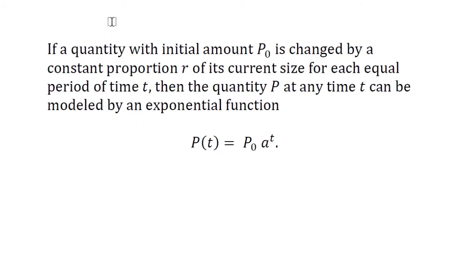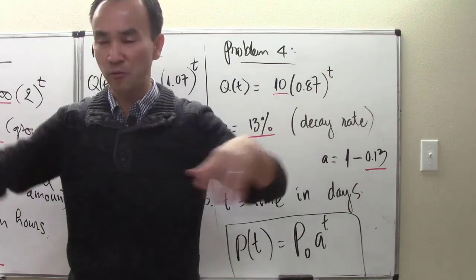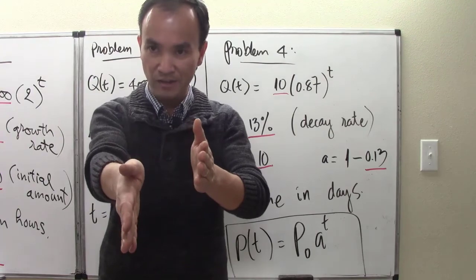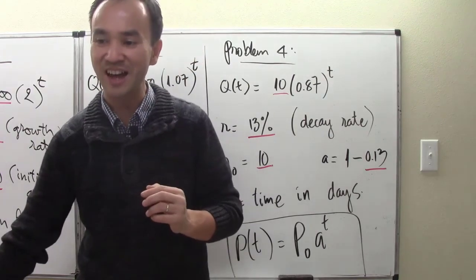All right, so what we've been doing is that we start having a quantity that's changing. So here, in the way I'm wording it as a generalization, we have seen this generalization throughout all 4 problems so far. Okay, if a quantity with initial amount p sub 0 is changed, see, in any one of the problems we have done, it was an amount and it's changed. It started out initially with some amount, and the initial amount is called p sub 0. That I indicated that. Okay.